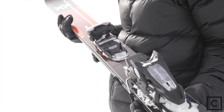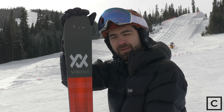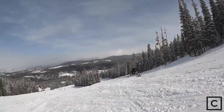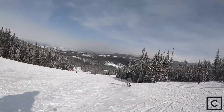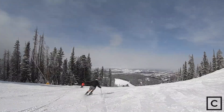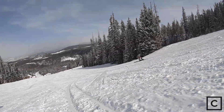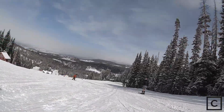The 96 is going to appeal more towards somebody who spends more time on hard pack, or maybe somebody back east who's skiing ice more of the time. I would not recommend this ski to anybody who is just starting out or progressing as an intermediate. This is really an advanced to expert level ski for somebody who skis hard, has a lot of experience, and really knows how to push a ski.